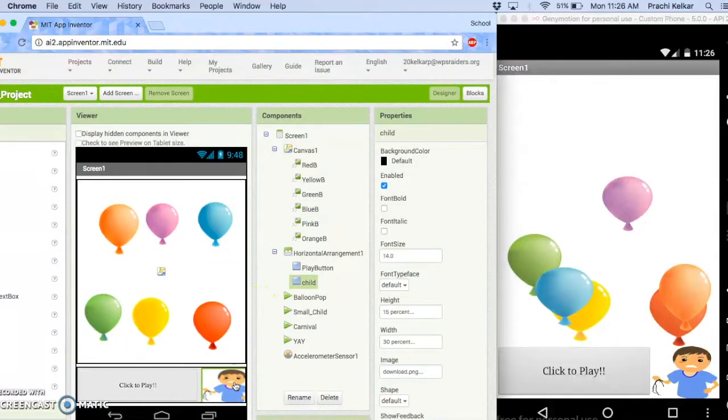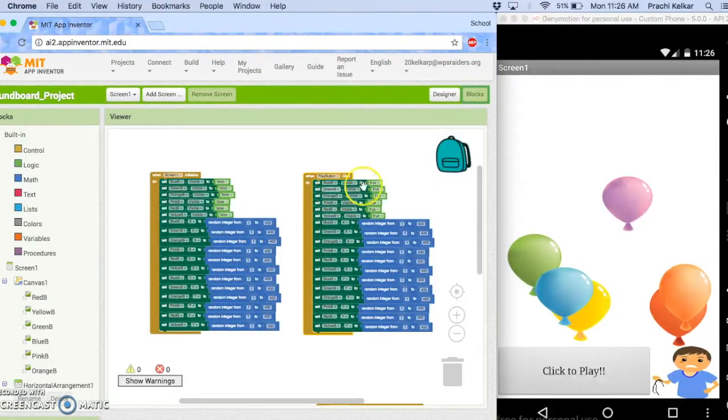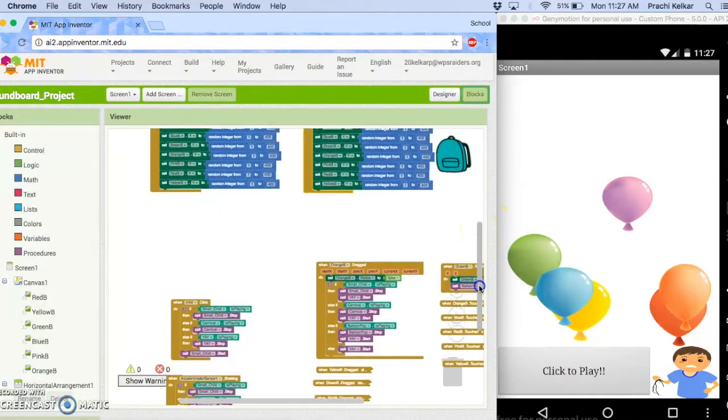This boy here is a button, and so is the click to play button. What happens when you click these buttons, as we already saw, is the play button will reassign all these positions and make all the balloons visible again.